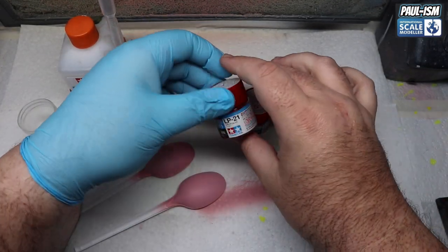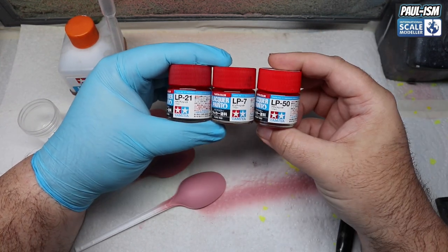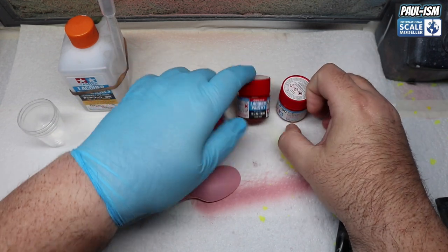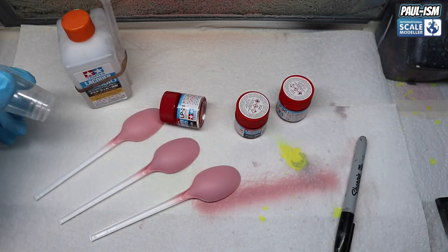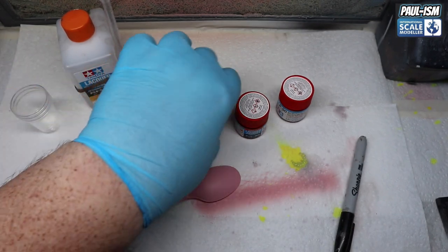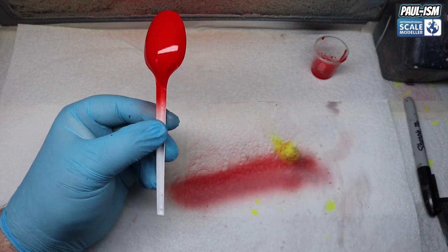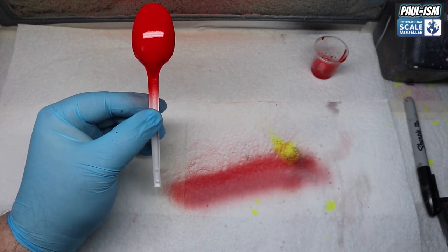Right, so our spoons are dried, and we've got LP21, LP7, and LP50. I've already used 21. I know it's a nice vibrant red. We're going to thin them with the Tamiya thinner through the Apex, and we've got some medicine cups to mix them as well. We're going to do a 70-30 mix, so it's 70% thinner, 30% paint.